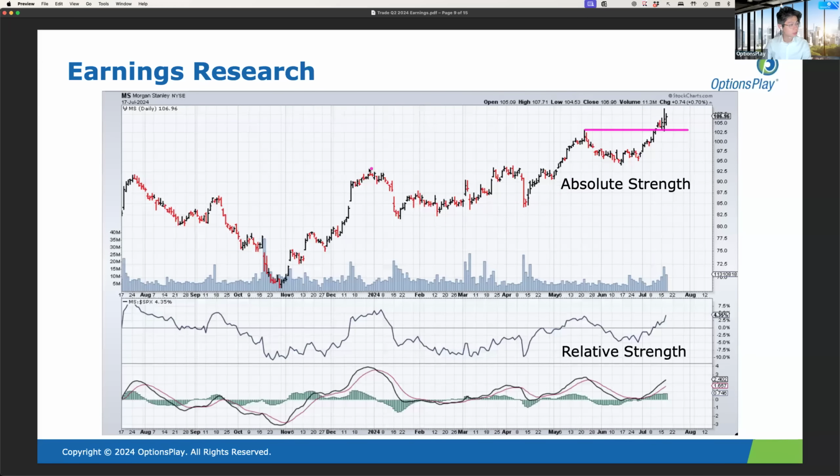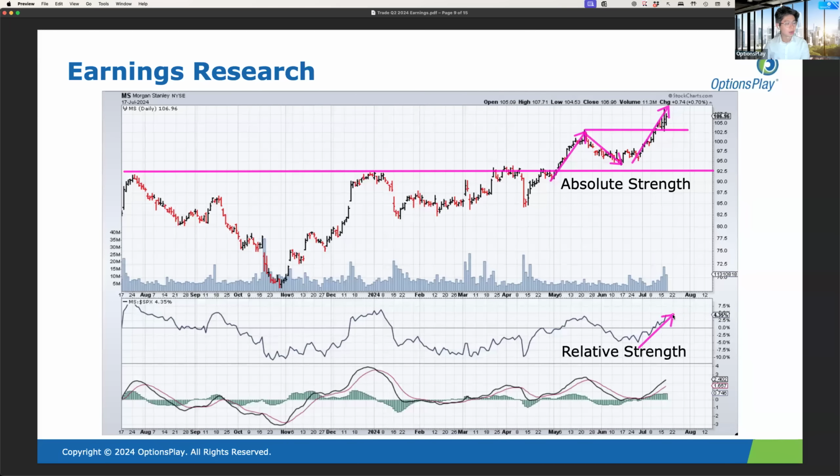In this particular case, we looked at Morgan Stanley, which had been trading range bound under this $92 range, and finally broke out above it after a full year of trading in this range. You can actually go further back if you draw the lines this way. This stock broke out above 92, rallied all the way up to about 102.5, and came all the way back to retest these levels as support. That was our initial entry on Morgan Stanley: the stock broke out, came back to retest these levels as support, and we thought it could start running from here, right? That's how we entered the initial position, the second position, and finally a third position going into the actual earnings event. So we want to see confirmation of the strength from an absolute basis, looking at the underlying chart.